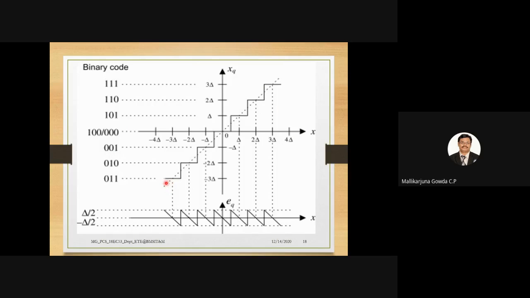What I'm doing here is, if I start from here also, it keeps increasing by delta, right? Even if I start from here, it keeps increasing by delta, then 2 delta, then 3 delta, and so on. Similarly, on this side also delta, then minus 2 delta, minus 3 delta. So here there is a difference between my input signal and my staircase, the quantized signal, and that difference is drawn here. The maximum is plus or minus: the positive peak is delta by 2 and the negative peak is minus delta by 2. So the difference between those two will give you the value of delta.